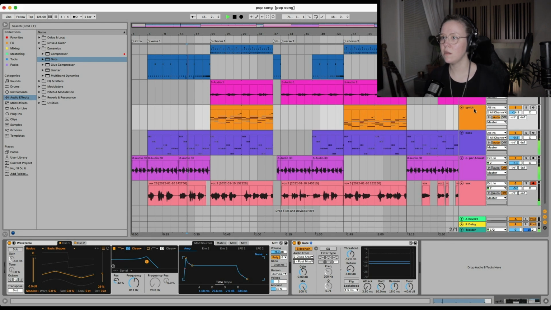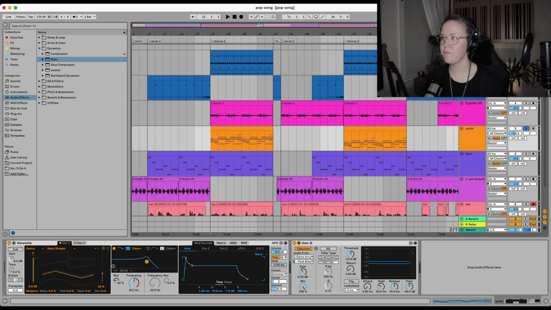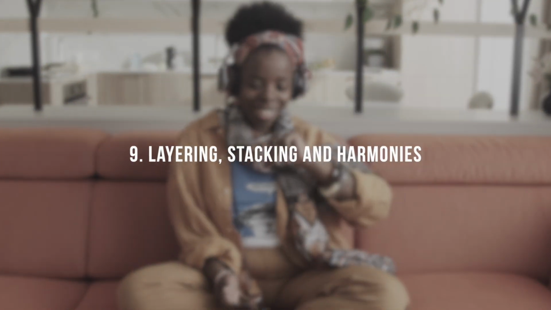There we go. So now it should come in. And it's the attack and hold and release that we need to play with. That's the stuff.